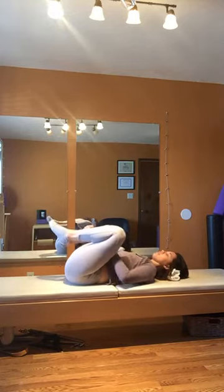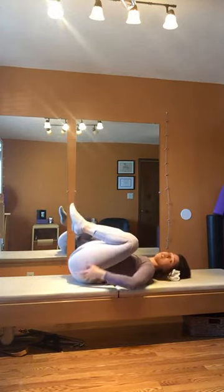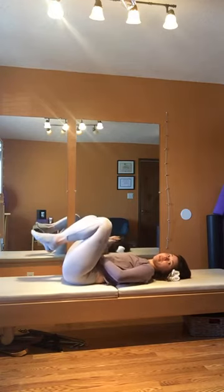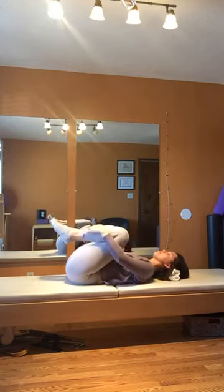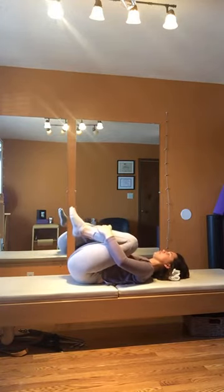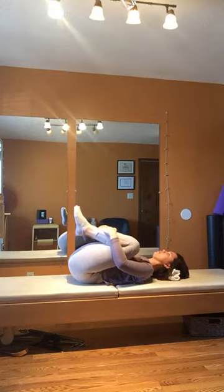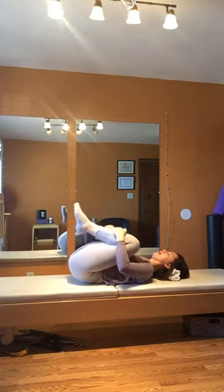And see if you can do that again. Exhale, pulling your pubic bone up to your navel, so you feel your pelvis lift up because your abdominals are doing it, not just because your glutes can engage and do that, but because the pelvic floor, that pubic bone to navel, deep transverse abdominals can really rock that pelvis up and down. Exhale.